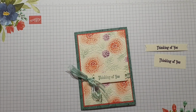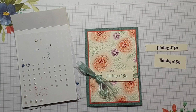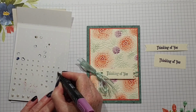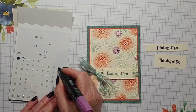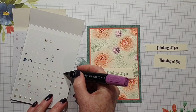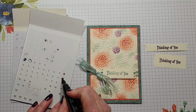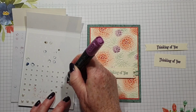But the last thing I'm going to do is I'm going to add some gems, and I have got here the dark rich raspberry, and it's my favourite thing to do with these basic pearls when you haven't got any embellishments that are the same colour. Now I think I need a new blend. The tip of it's been damaged. That's a little bit darker. That's better.